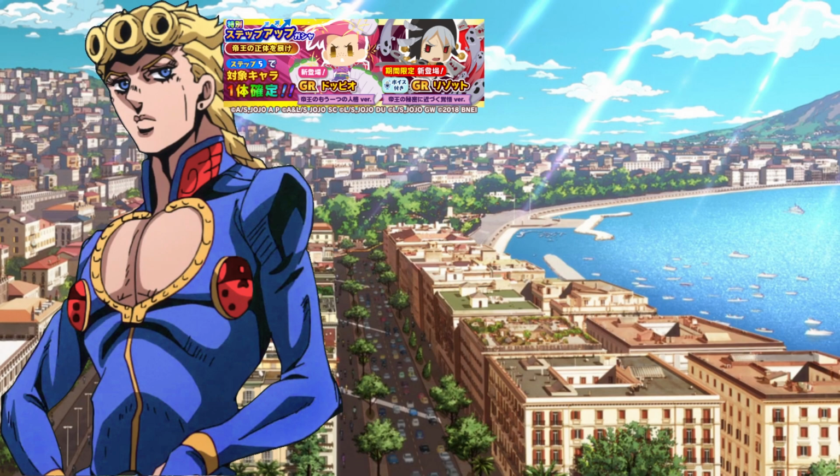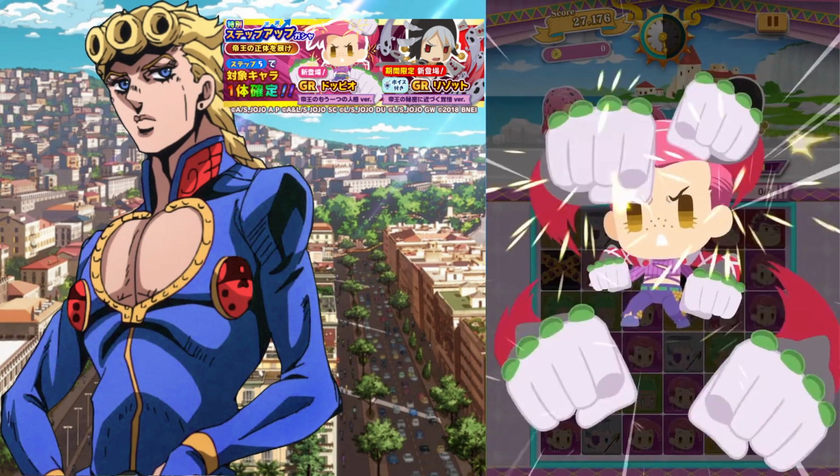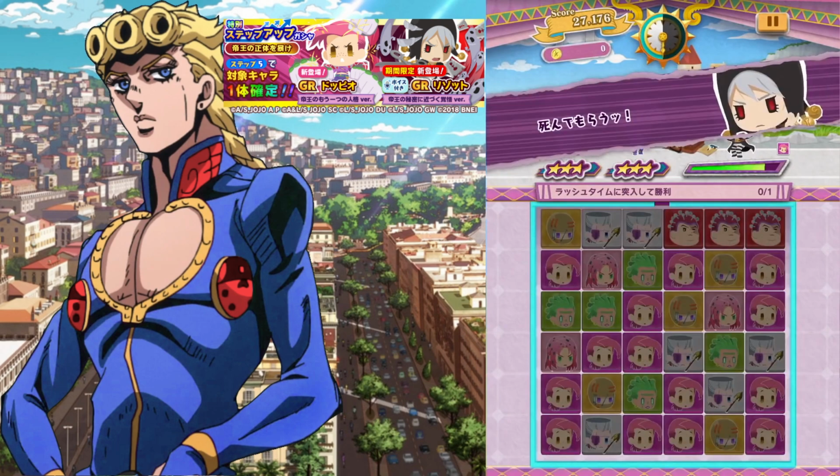Alright, so the first person that we're going to be covering today is Doppio. Now, Doppio being a replacer unit for this game, for some seconds, he replaces block panels with Doppio panels, and the maximum amount is decided by the skill level. As we can see on the video demo here on the right side, the two cover panels on the board get replaced with Doppio panels as soon as the skill is activated.